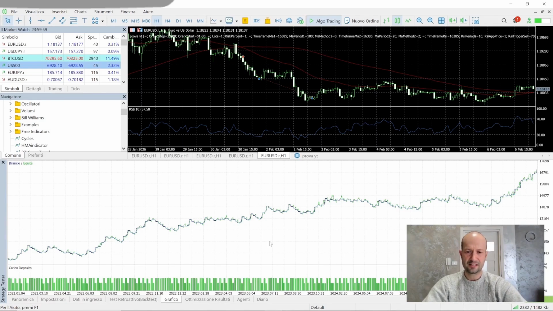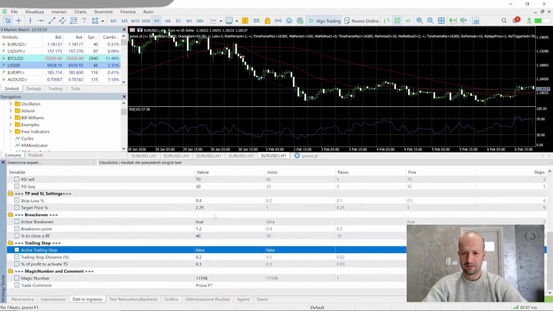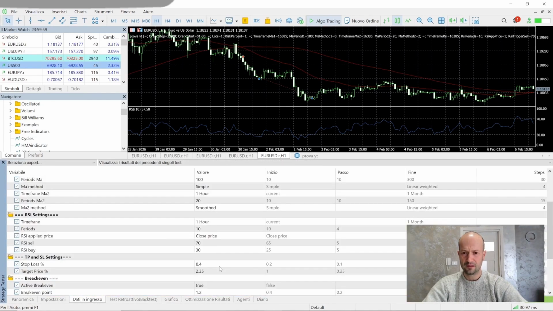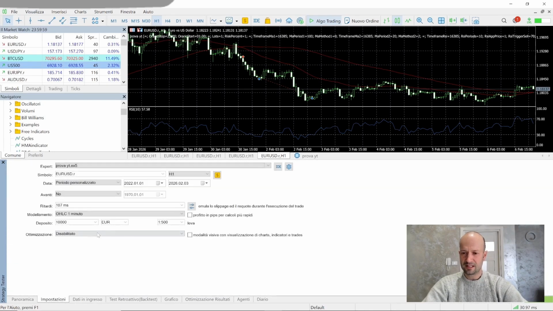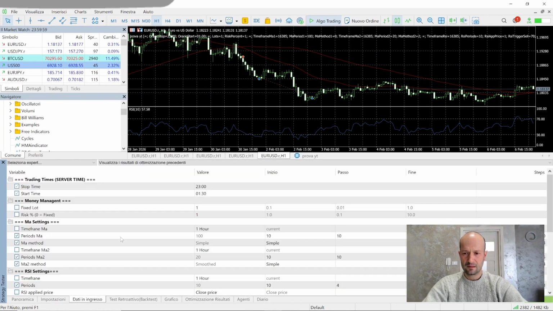So what's the next step now? Well, this is definitely an equity curve I can use as a reference, right? So these are the data. I can use these as a reference point to start and continue developing my expert. So what do I do now in general? So I go and do an optimization of this kind. I start varying the parameters around here.